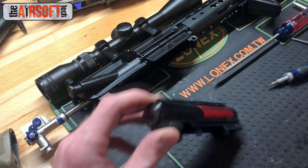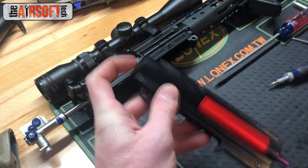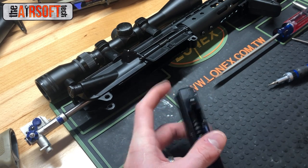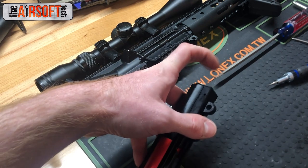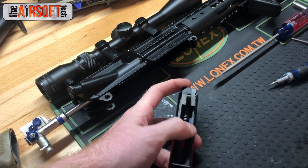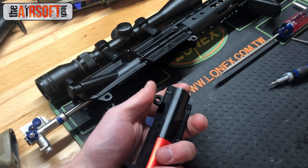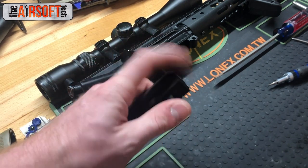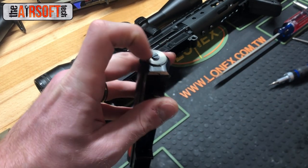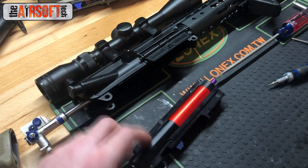Before we start chronoing, I wanted to mention this part: it's a shim with a screw through it that goes into the spring guide. On the RetroArms style gearbox shell, you need to have your spring guide secured. On standard Version 2 guns, there's a screw that goes in from your buffer tube through the receiver into the gearbox shell and holds the spring guide straight. On the ICS split gearbox setups, that doesn't really happen — there's no screw holding the stock to the upper receiver to the gearbox shell. Thankfully the ICS gun accommodates for this. I just used a shim and a flathead screw to keep the spring guide straight, and it fits perfectly in the upper and lower receiver combo.